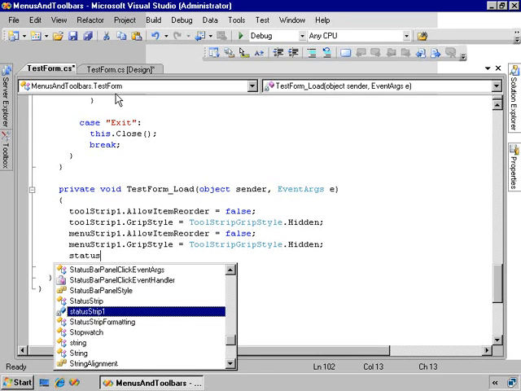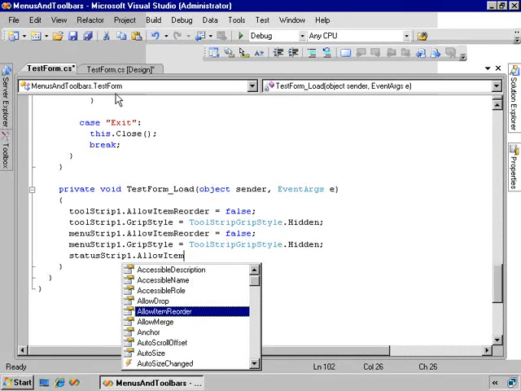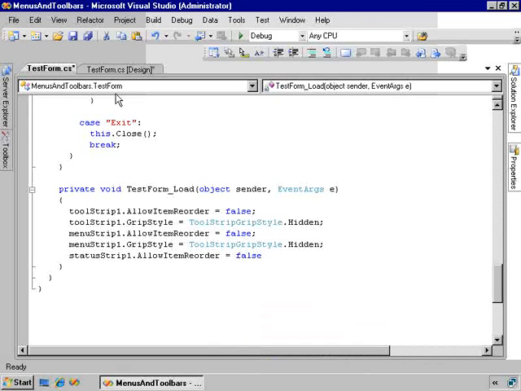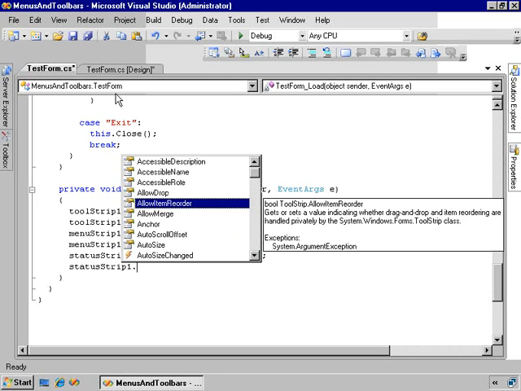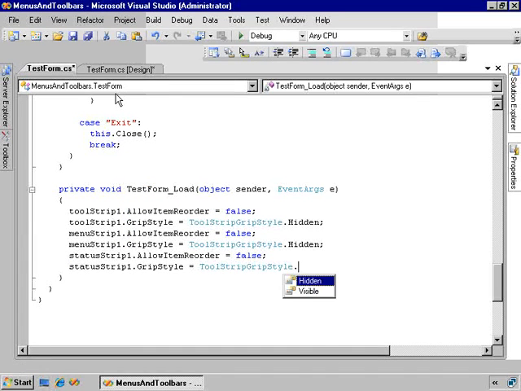And statusStrip1.AllowItemReorder equals false. And statusStrip1.GripStyle equals hidden.